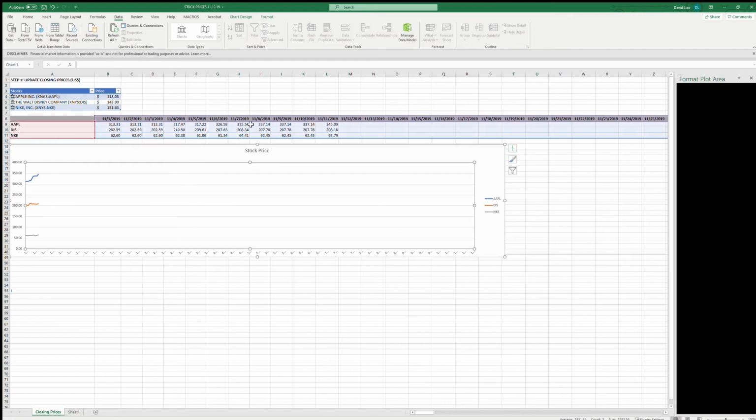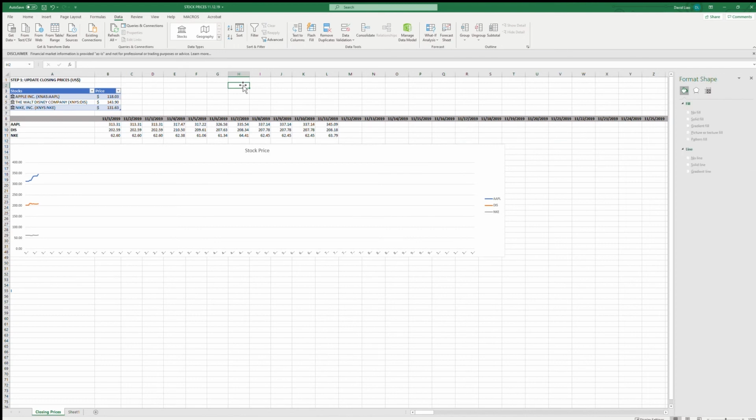For the purposes of this tutorial here, I want to show you how we can automatically update this chart with the data that we've retrieved from this stock price data retrieval function in Excel. So once I've got this data refreshed for my daily price, I can copy and paste values down into my data source for my chart.